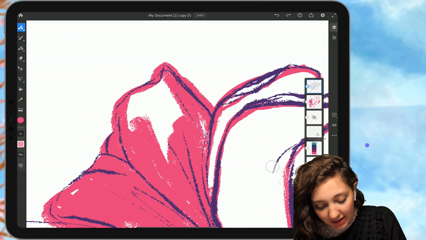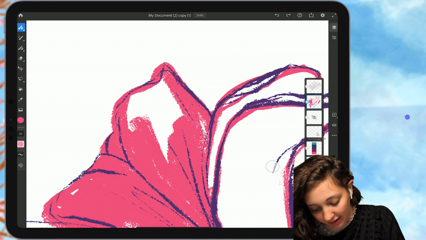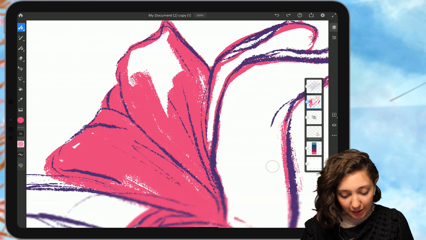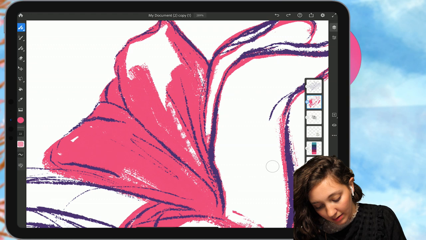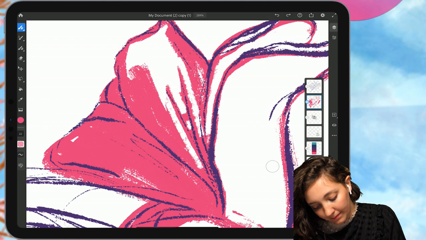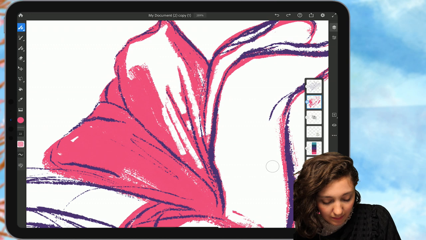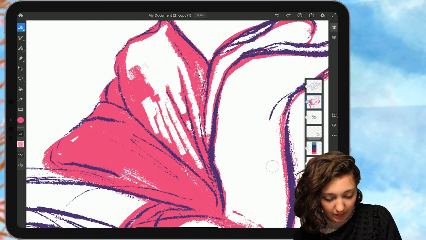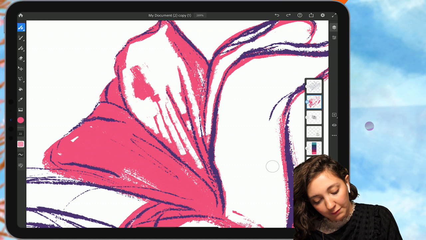I wasn't expecting to do this printmaking look when I first started the stream, but it kind of just happened and I'm going for it. What the drawing wants, the drawing gets. All right, so this is where we were gonna add in our own little lines. What I mean by that is we get to decide if there's some hatch marks coming out of here to designate shadow. Maybe one right here too. Maybe one here. So it really looks like I took a real tool and carved this. At least that's what it's supposed to look like.